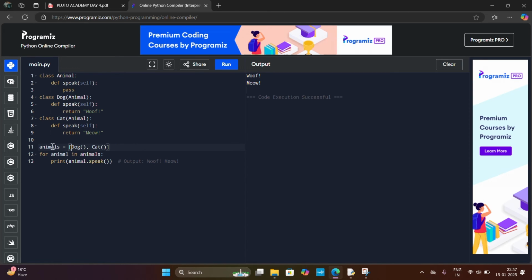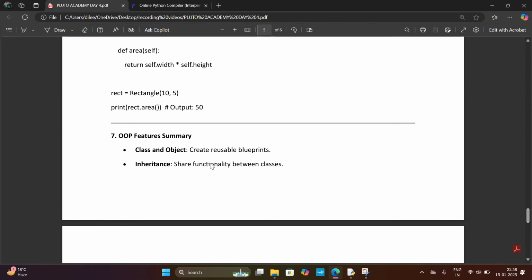Okay. And then in the next line, I have created an object list called animals, and the objects are Dog and Cat. Here I have to print all the sounds. So here I am using a for loop: for animal in animals, print animal.speak. Animal is the object, so I have used this object in the for loop, print animal.speak. So the output will be all the sounds. What are the sounds? Oof sound, meow sound. Here the output will be oof sound and meow sound. Okay, and then we go to the next one.